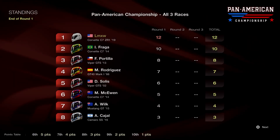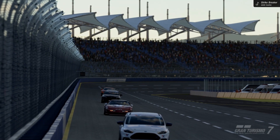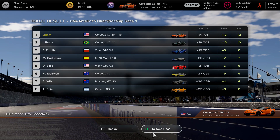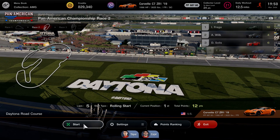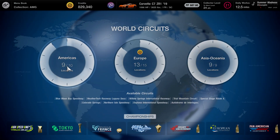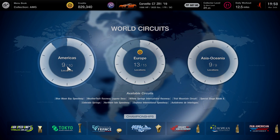So what we're going to do is skip through all of these. Now, most people think that they actually have to do the full championship — you don't. As you guys see, we made $52,500. The two next tracks look pretty hard, or they just look like you wouldn't be able to finish them in five minutes. What you guys are going to want to do is once you get here, click to go to the next race. It's going to bring you to race two. Click X to go over to track race number two, hover over, click exit, and once you guys click exit, you can go ahead and restart the Pan American Championship again from the first race. You guys will be able to keep repeating that first race every five minutes and making $52,500.